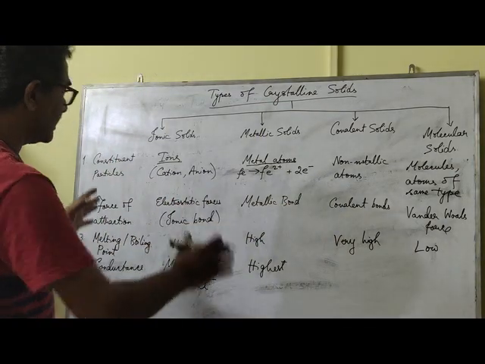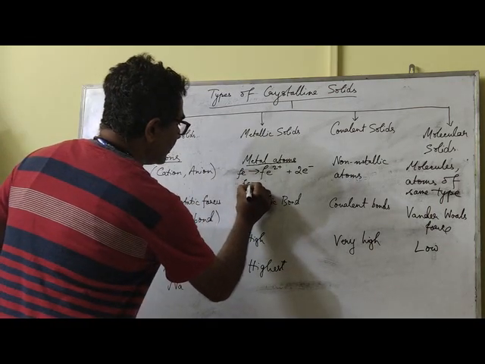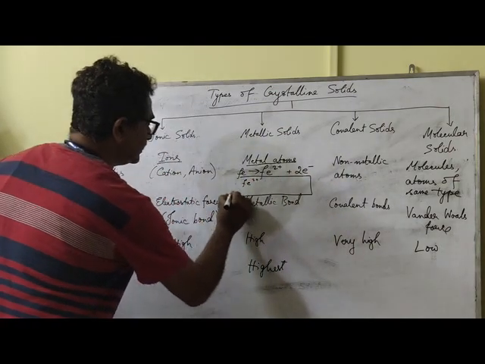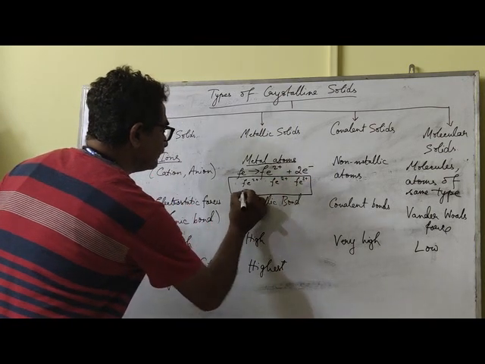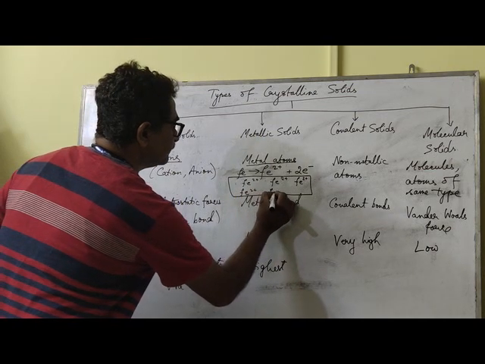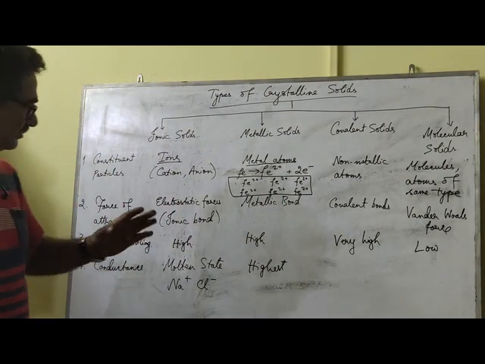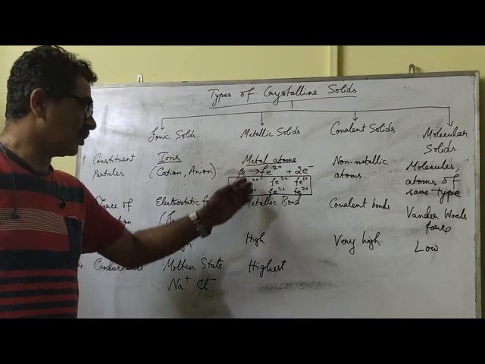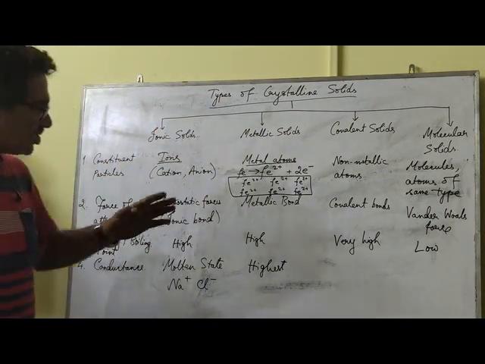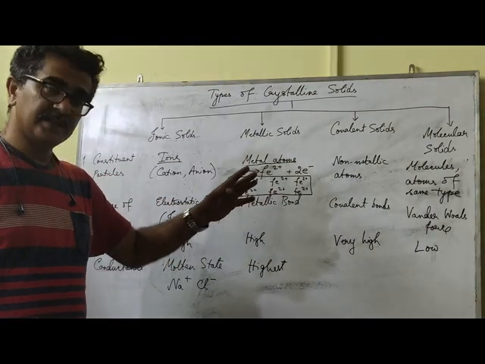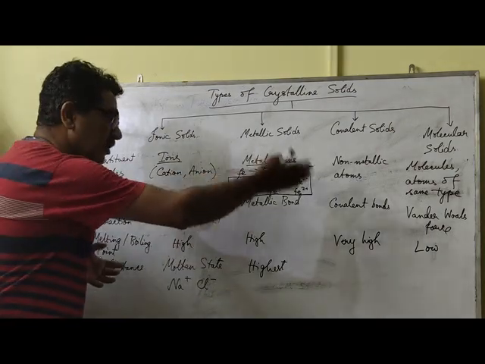Now what happens is, suppose I take an iron crystal, how does it look like? Fe2 plus. So this particular crystal, now it might occur to you that since they are all positively charged, they will be repelling each other. So how can they remain in the form of a crystalline solid? What actually happens is these free electrons start moving like a cloud around it. We call it a cloud of electrons.